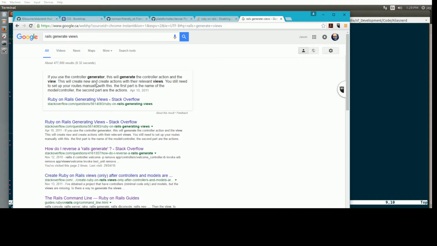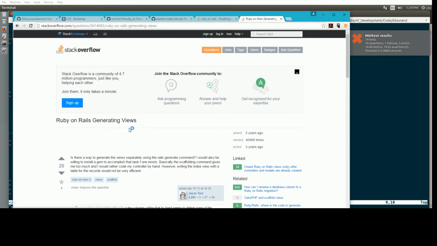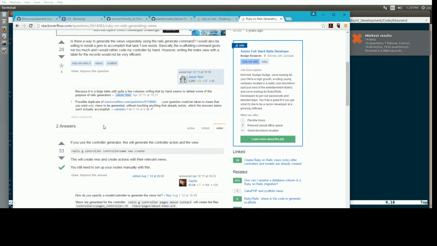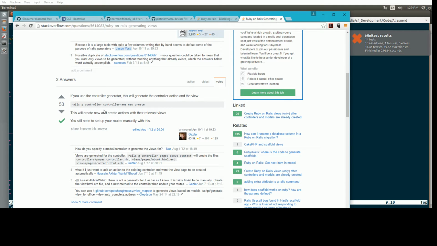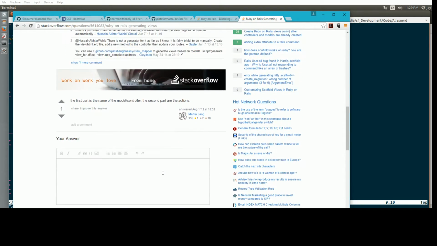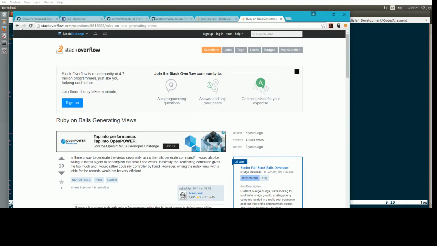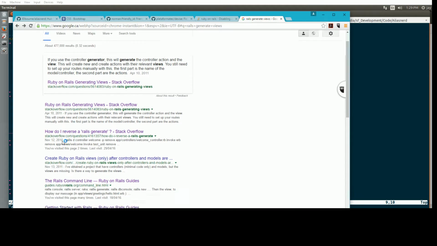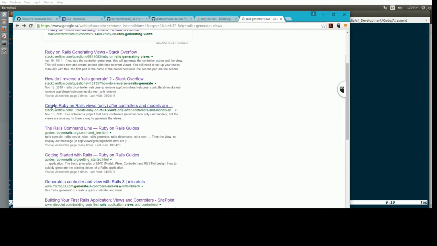Because they do it in the scaffold for you, so I wonder if there's, yeah, that's fine. Just do a little bit of research here, because this would save some time. Create Ruby on Rails views only after controller.